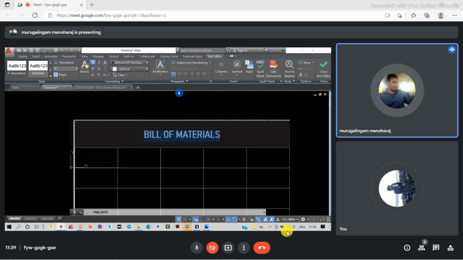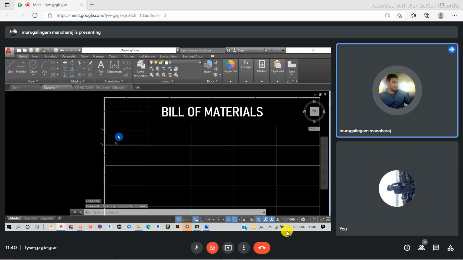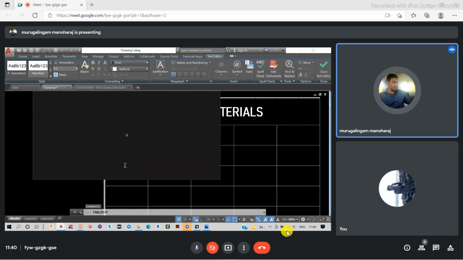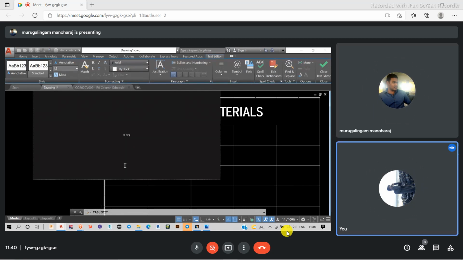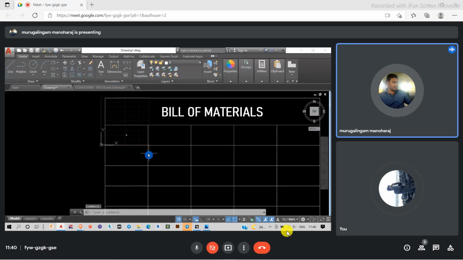So I can choose some other fonts here. And if I want bold or whatever else I want, I can just apply it. In this way I can adjust my font options. After creating that, I'm entering something here: serial number. I'm not going to change everything one by one.